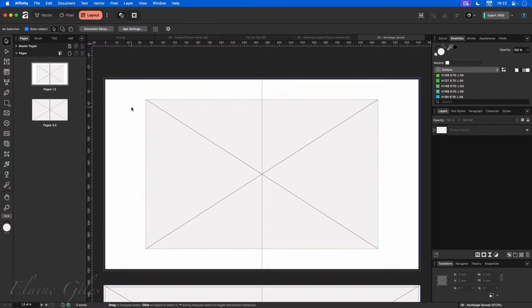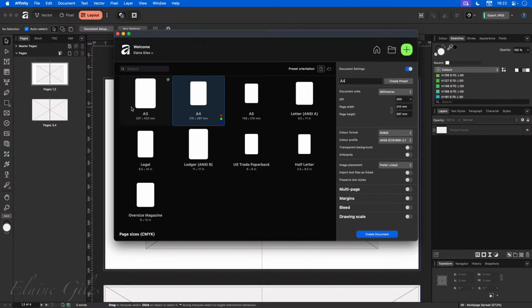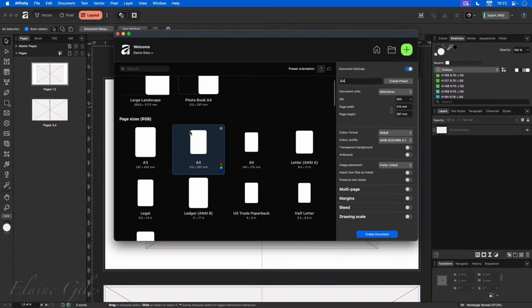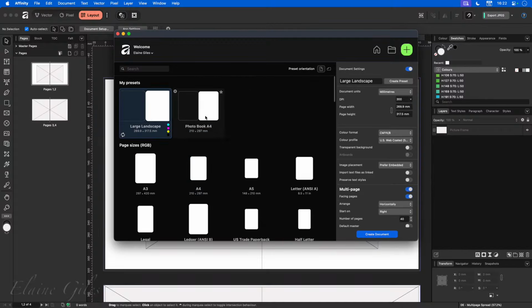Now, when I said set up correctly, if this is going off to print, it's going to need a bleed. So I have that sort of like this. Well, there's a photo book, an A4 photo book. That'll do. Right. So a couple of things in here. It's going off to print and I know it is. So it's CMYK. I've chosen the colour profile that my print service demands.